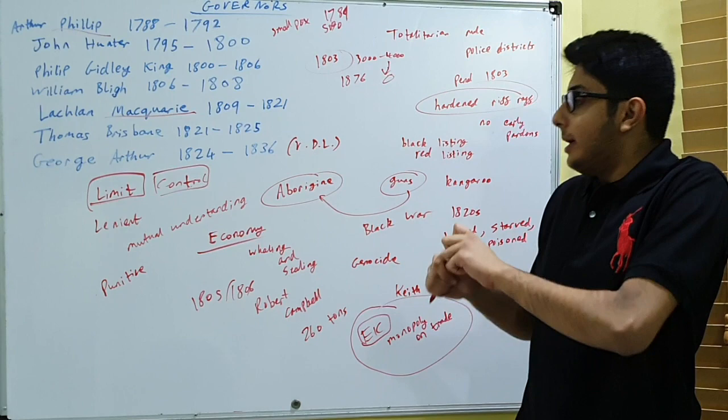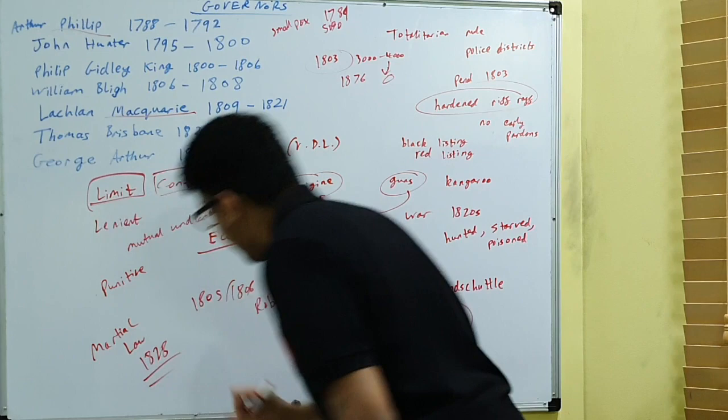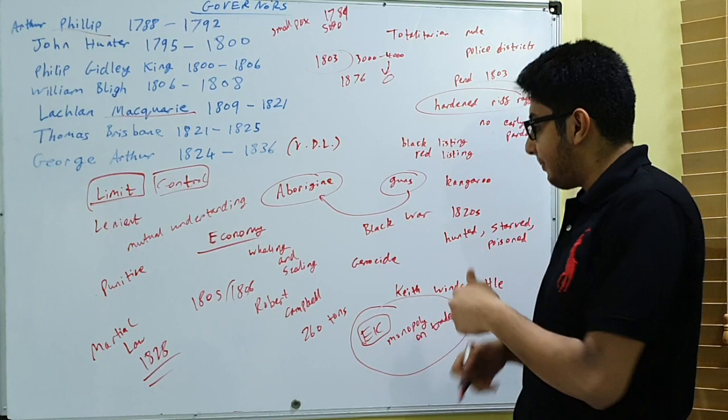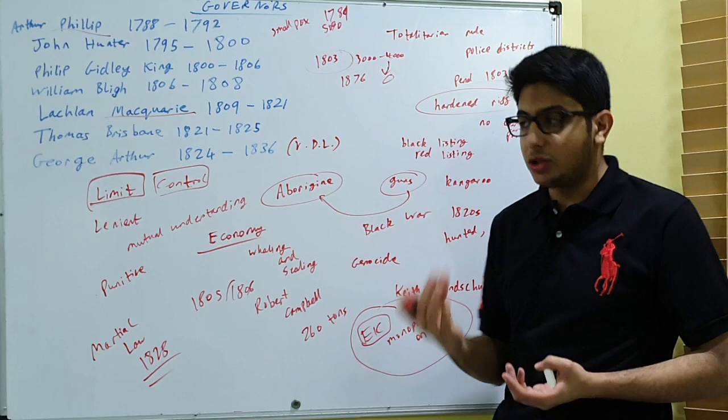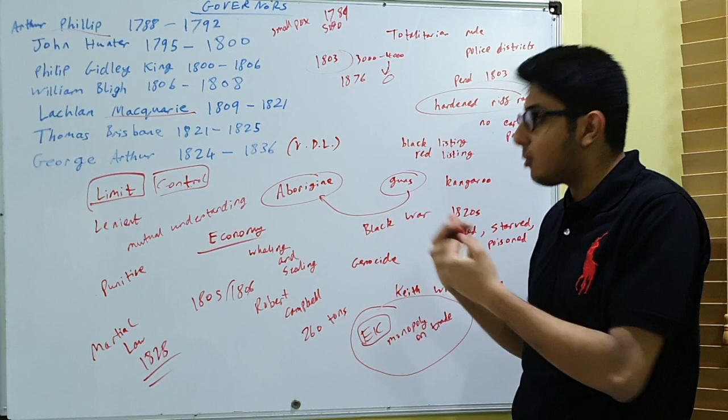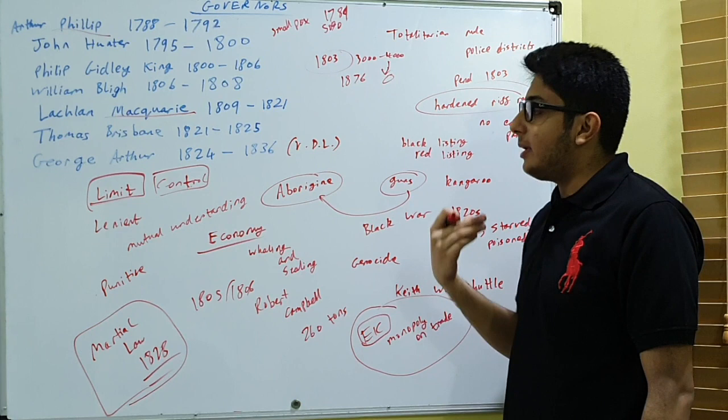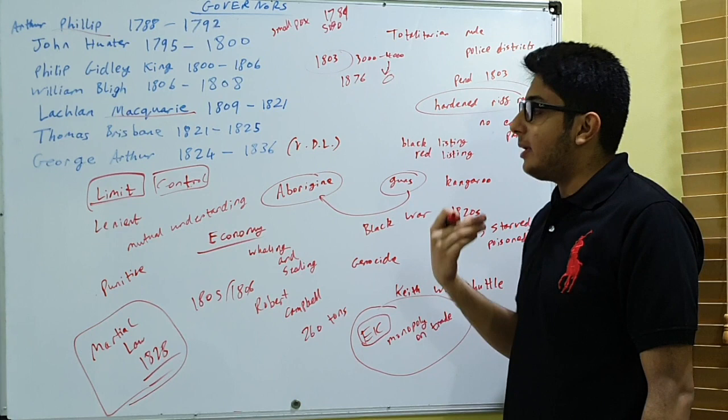One thing I forgot to mention is that Governor George Arthur imposed martial law on the aborigines in 1828, forcing their relocation into other settled areas within Van Diemen's land. But it wasn't really successful. I mean, imagine this, you have a completely different culture. The disparity between the white settlers and the aborigines is so large, and they can't understand each other. They can't! And so what that led to was a lot of complications and misunderstandings, and so the martial law that Governor George Arthur imposed wasn't really effective by relocating them, but it did lead to more aborigine deaths.